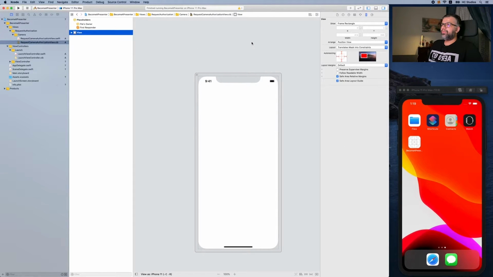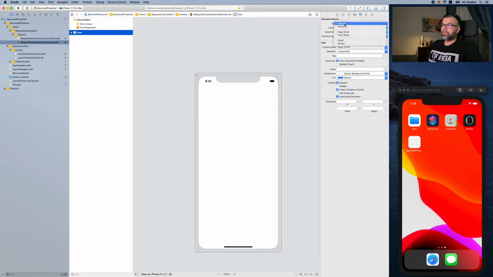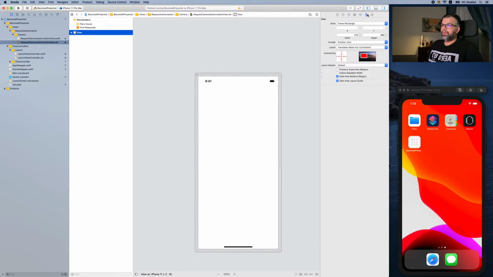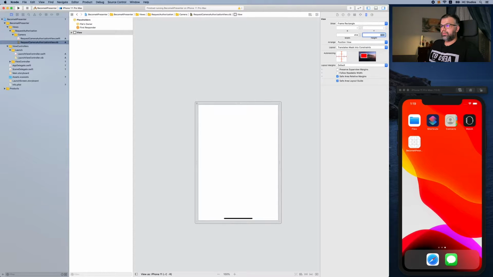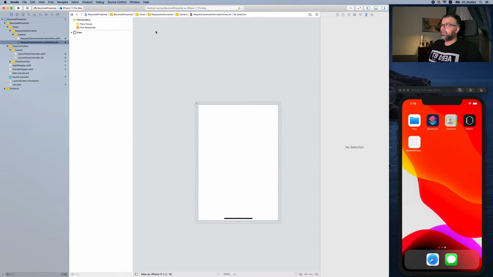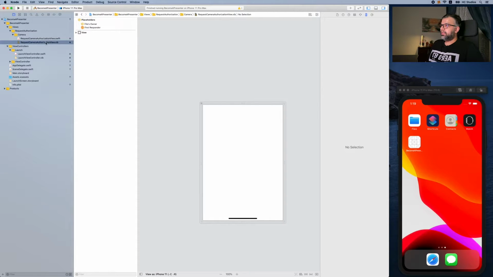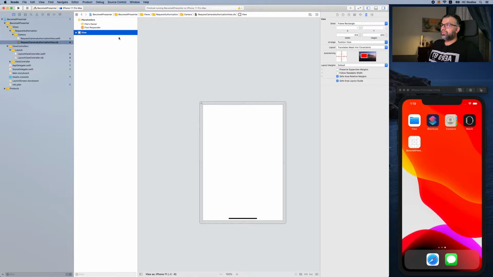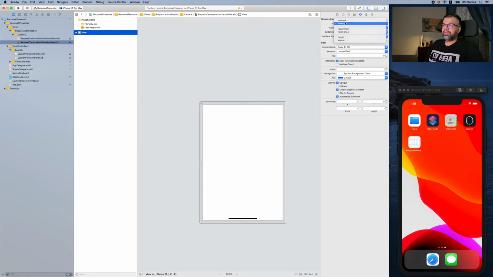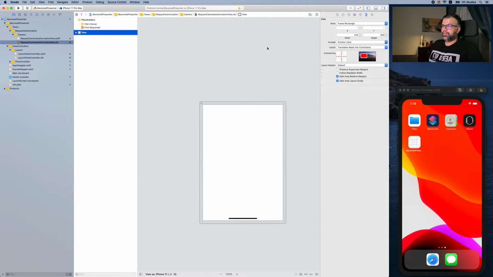Next, let's select our view and click on size, freeform, and give it a height of 600. Now, why I'm doing this is because any view that I create that is not the view of a view controller, I like to keep it a bit smaller than its full size. As you saw, we had the size as inferred. That means it's the size of the view controller. So in order to give it a custom width or height, you need to change it to freeform. That's what I have done now and given it a height of 600.